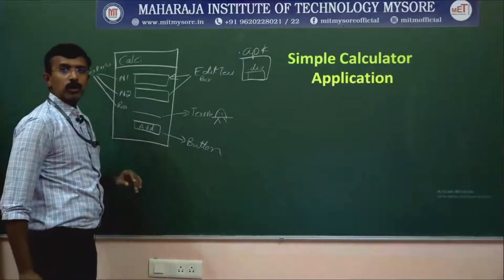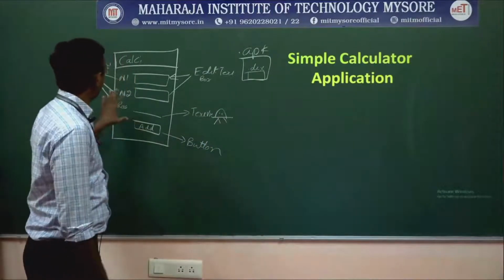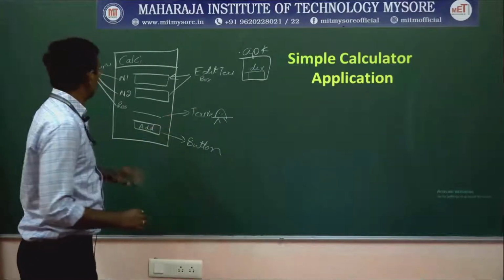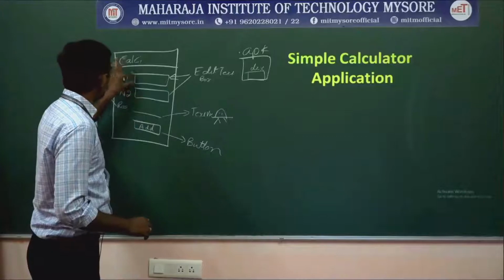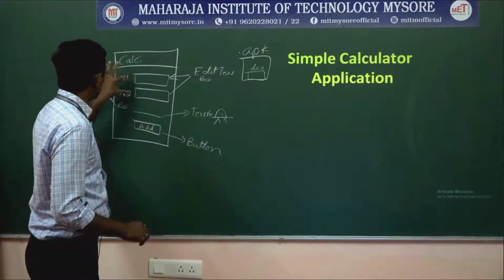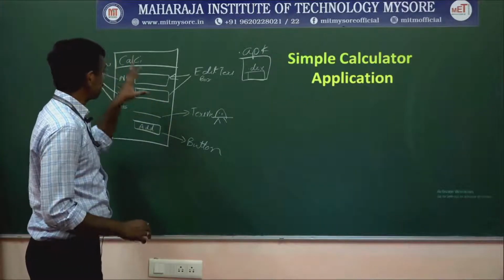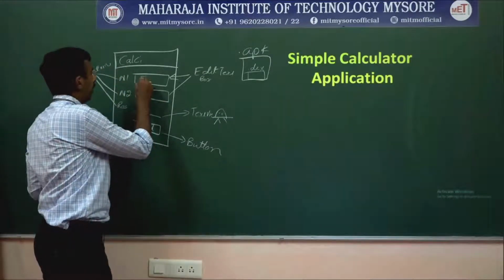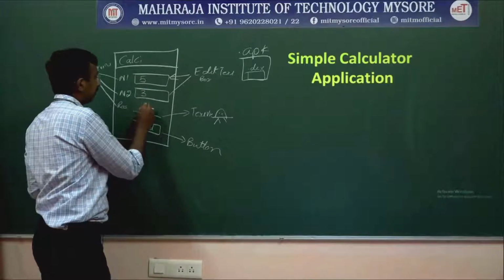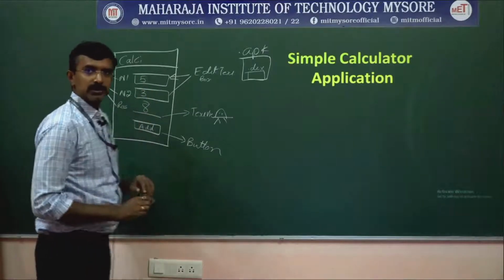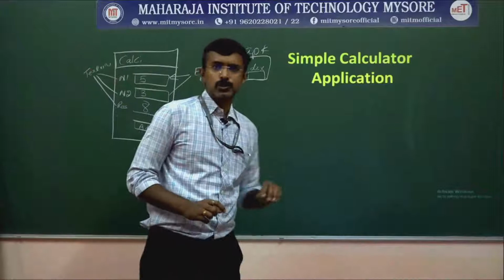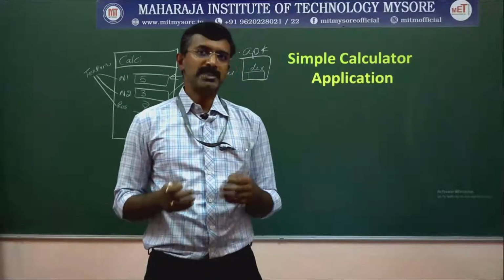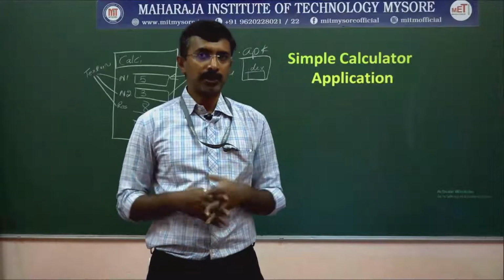So overall, what we are planning here is developing a simple calculator. First we will do that, then we will improve the calculator. So we have 2 edit boxes, 3 or 4 text views and a button. When I give input as 5 and 3, the output should come here as 8. This is our aim. For this you need to be well versed with your Java, so you need to have basic knowledge of Java, which you already have.